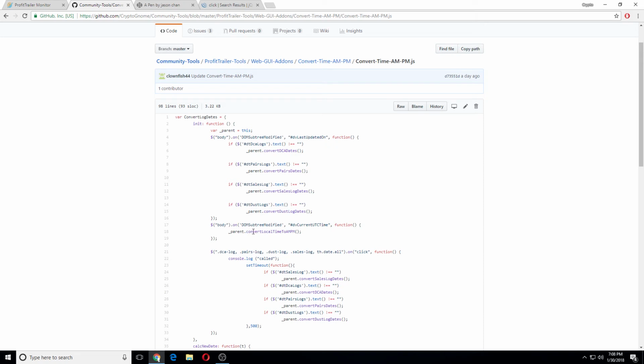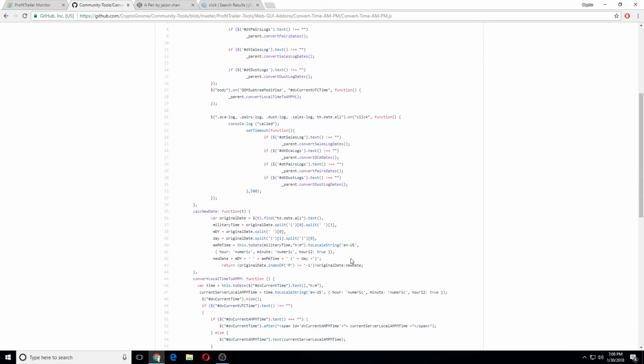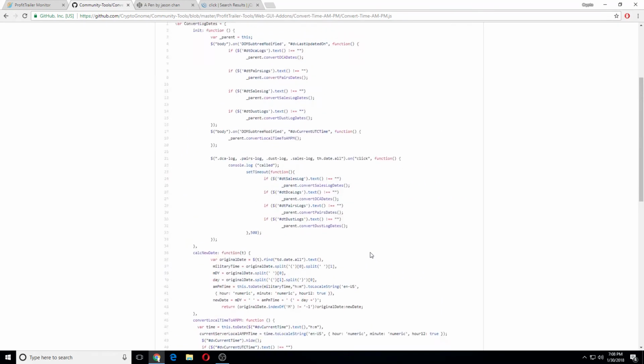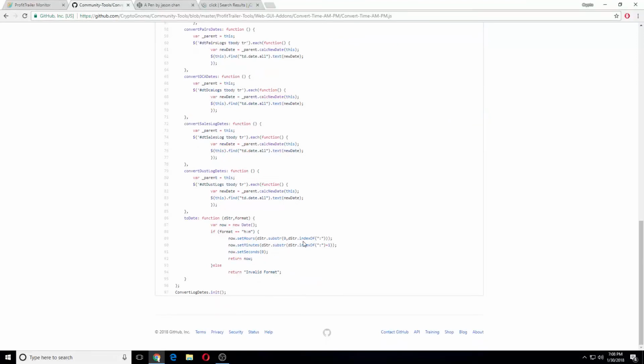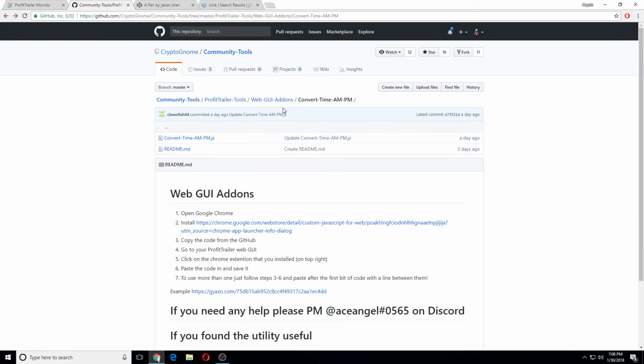So it's gonna convert the local time to AM PM, and it's gonna look through all these different DOM elements. These are classes because they're dot on click, and it's a callback. And then when you click it, it's in the console logs, and it sets a timeout to timer. And this is the giant conversion object program. So that's what this tool does. It's pretty cool code.